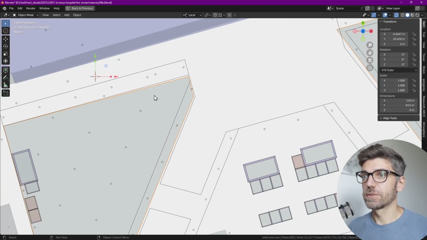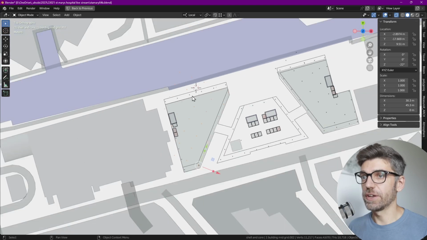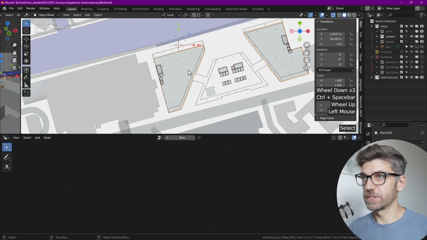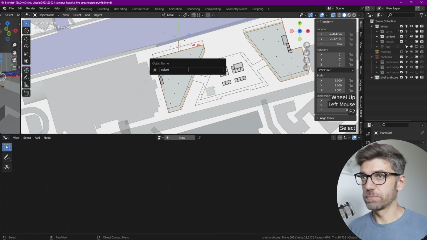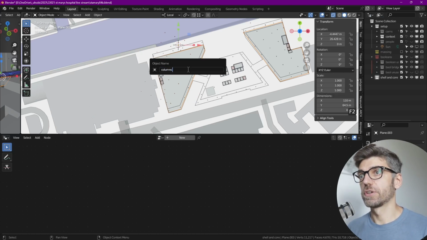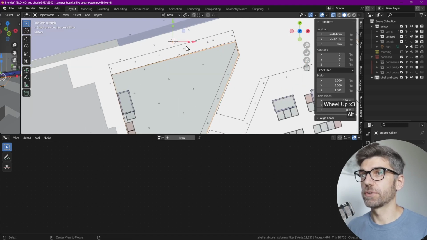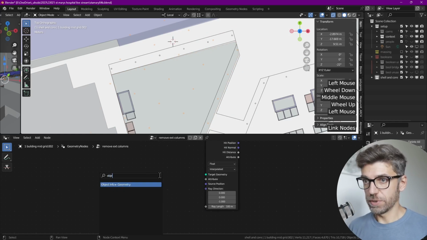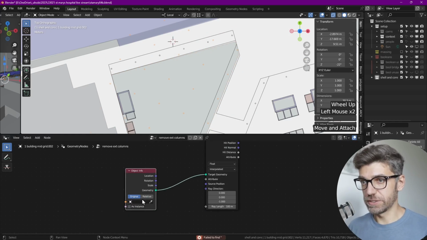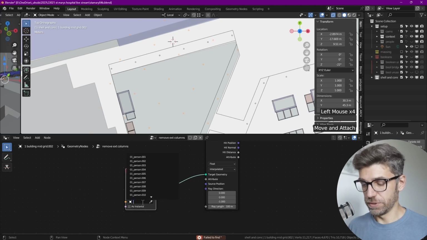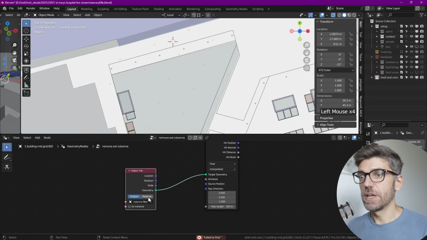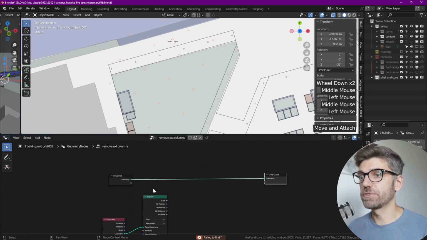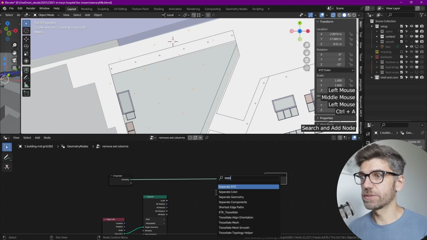Okay. So now let's go back to this layout over here, the one that overlaps, and we need to give this a name. Let's call this columns filter. Now let's select these in here again. Target geometry. We can just drag this out, object info, and if we just type filter, it should come in. And we want to use relative. We have to use relative. And now we check whether that geometry is inside or outside. And we separate it based on that.